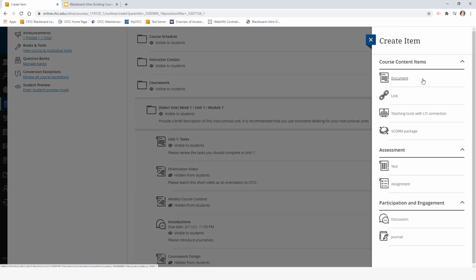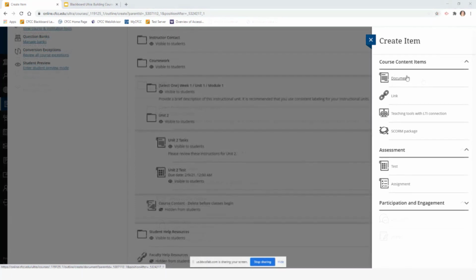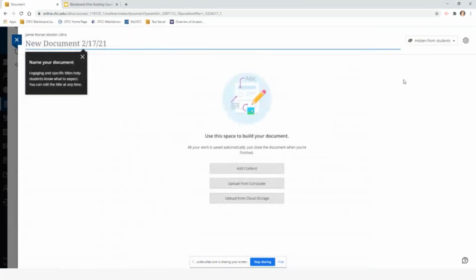Here, you will notice at the top, you have an item called the document. The document is represented by a paper icon. So if I click Document, you will notice that a new pull-out window appears, and this is just an added layer on top of your Ultra course. And something I did want to mention is that when you're creating a document, this is not an item that students will be able to upload or submit to.